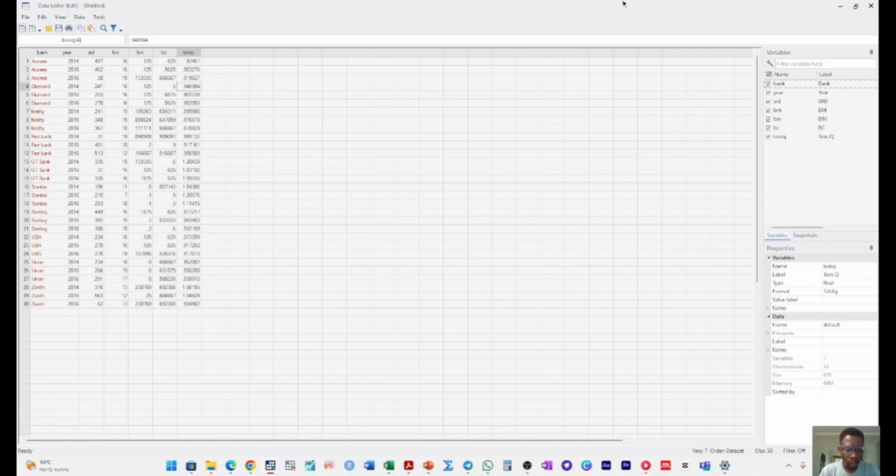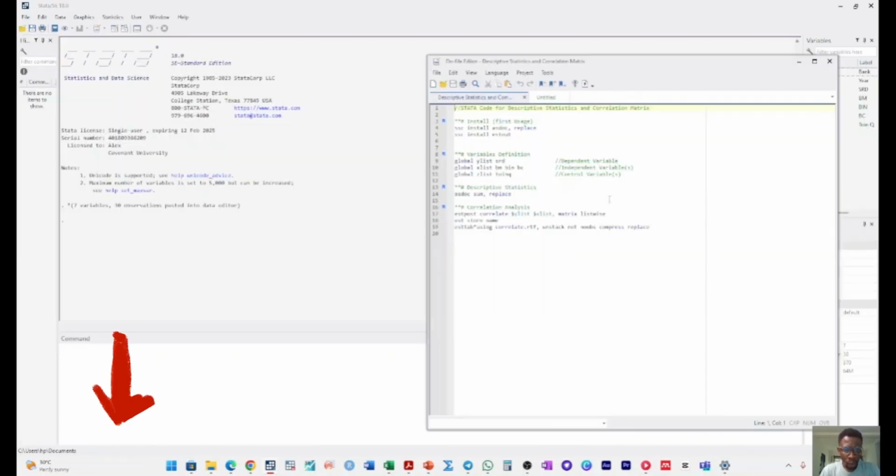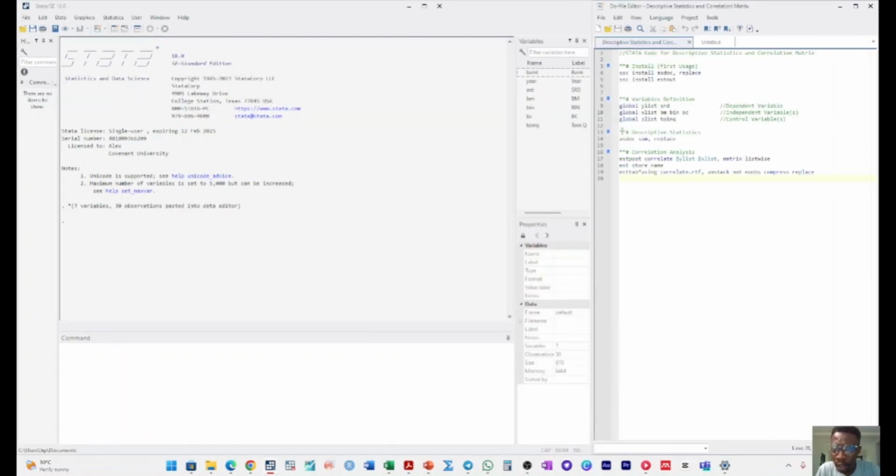Let's now do our descriptive statistics and our correlation. I have the code already. I'm going to share the code with us in the comment section. So let me just take you through this small code. It's not complicated at all. If you are using Stata for the first time, you have to install these packages, which are going to be very important when we are dealing with our descriptive statistics and our correlation, because you will want your result to come out very okay. You first install these, and how do you install them? You highlight them, and once you highlight, you come to this arrow, execute selection, and click on it, and it's going to run. Ensure that you have internet so that it is going to install.